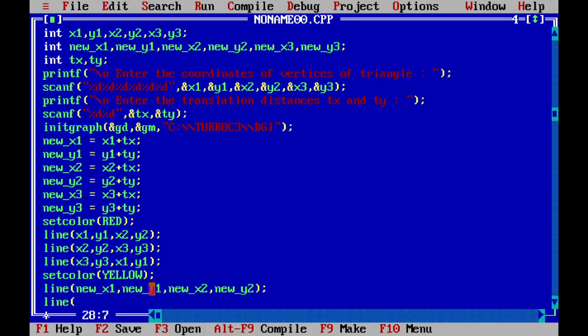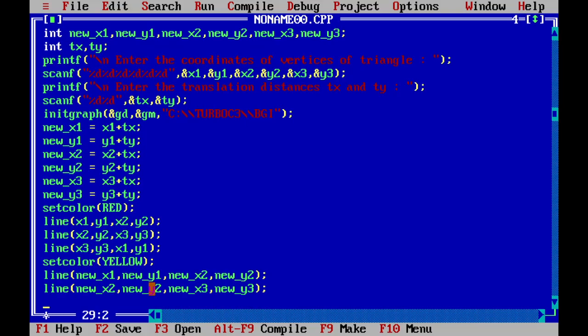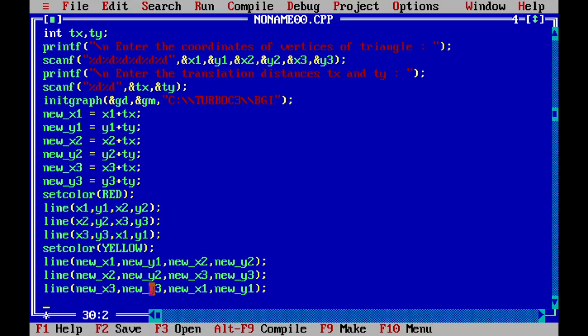Similarly, the second line will be drawn from new x2, new y2 to new x3, new y3, and the third line will be drawn from new x3, new y3 to new x1 and new y1. So in this way we have drawn both the triangles, before translation and after translation.